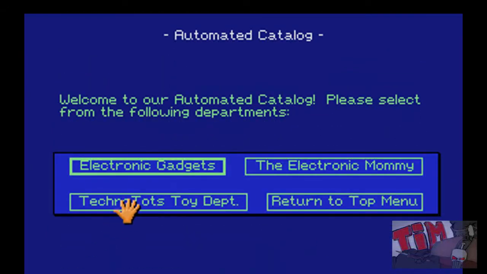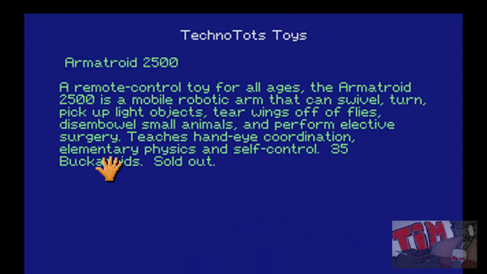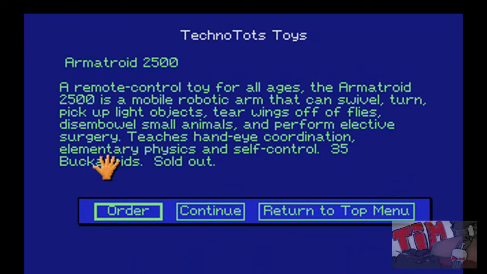What's the last thing? Techno Toys Depot. All right, then after that we'll go back. Armastroid 2500, a remote-controlled toy for all ages. The Armastroid 2500 is a mobile robotic arm that can swivel, turn, pick up light objects, tear wings off flies, disembowel small animals, and perform elective surgery. Teaches hand-eye coordination, elementary physics, and self-control. 35 bucks, sold out.